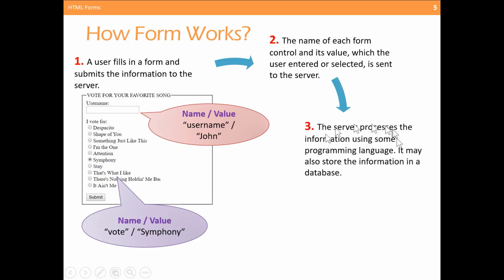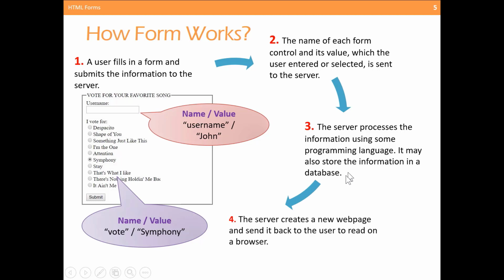And then the server processes the information using some programming language. So in our case, we'll be using Python to do some processing. When the server deals with the information, some of the information may be stored into a database. Then the server will create a new web page and send back to the user so that the user can read it on his client through a browser.